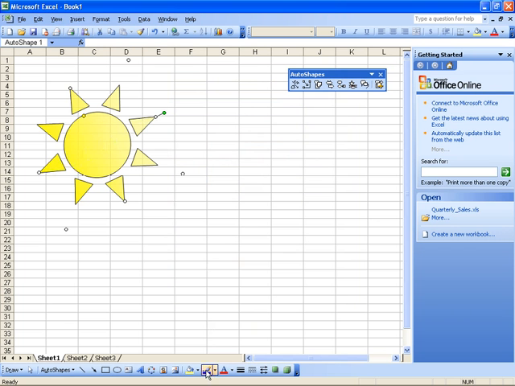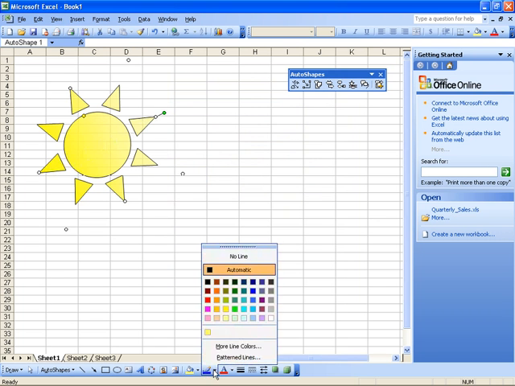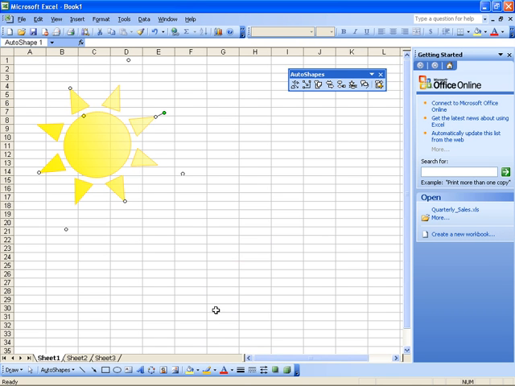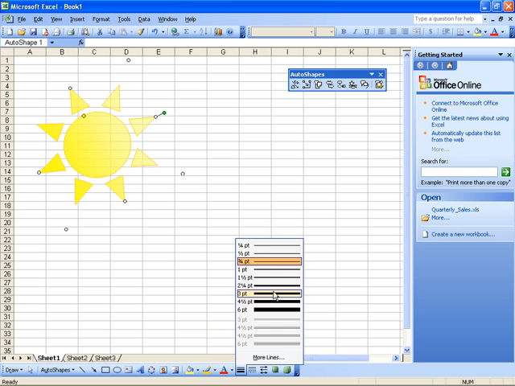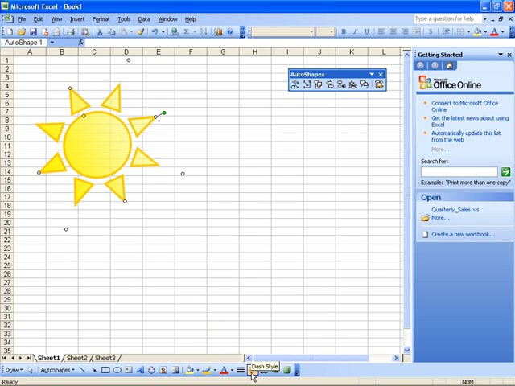You can also affect the outline color here. Let's make the outline color an orange. Here's our preset for the line thickness, or line style, as well as broken lines, dash line style. And we can apply arrowheads to our single lines. Of course, we don't have any of those yet.